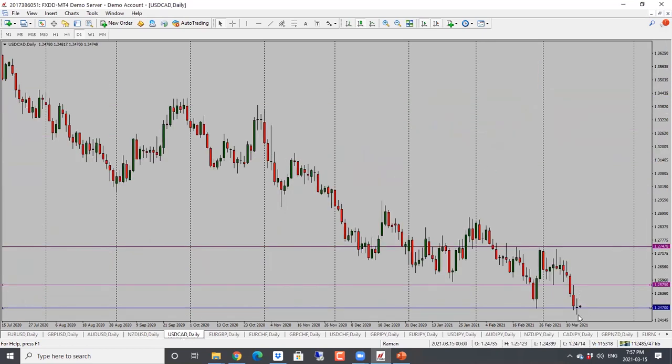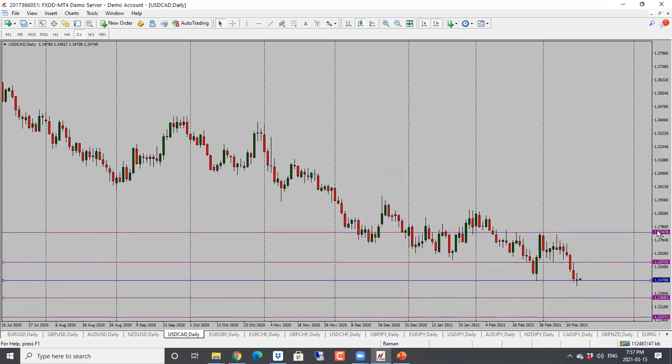Dollar CAD here, this one also neutral right now. Price opened and closed at exactly the same place. It did try to break through the support, couldn't really hold below. So now we are back into where it started. So at this point, I will look for a retest of the low possibly. And then if it doesn't break, we are looking for price to go back up again.